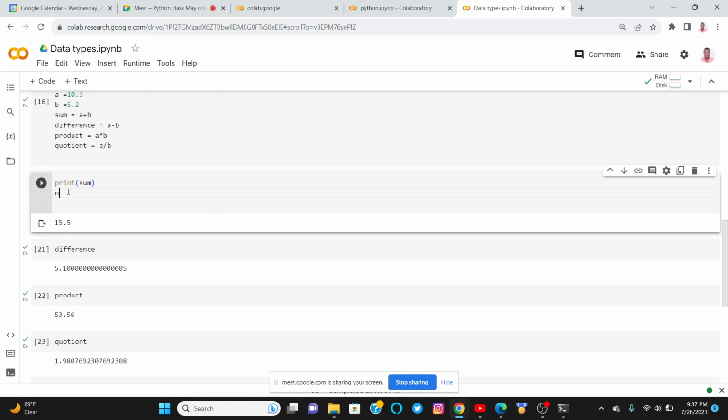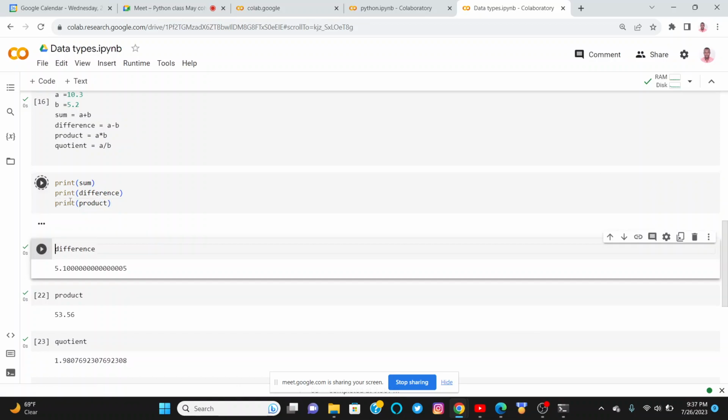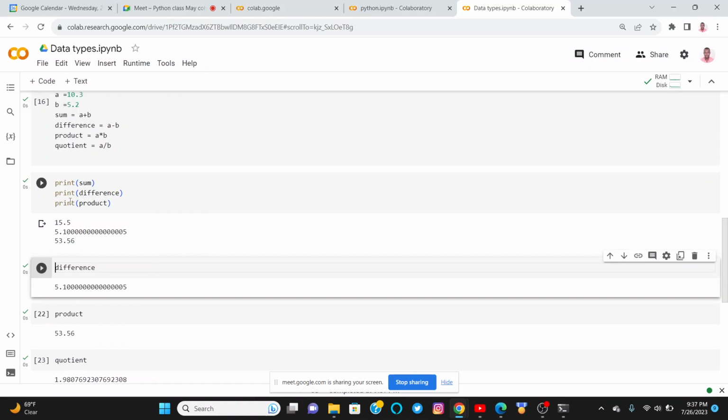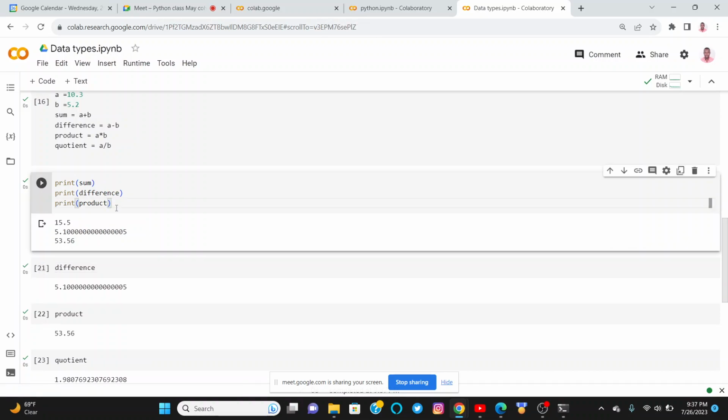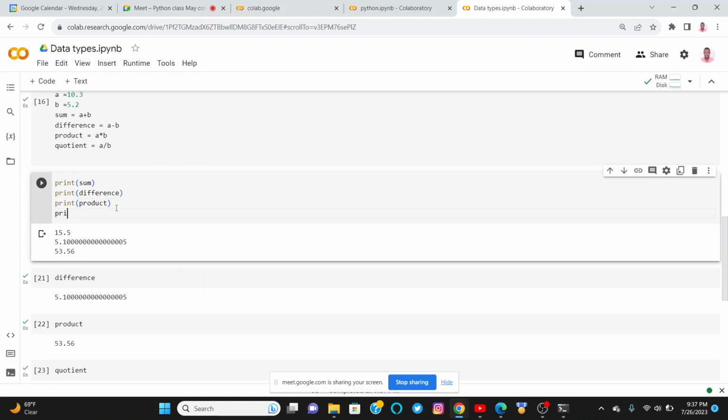You can just do multiple prints. Maybe you can even run those two. Okay. So, it might be, but it shouldn't be. But either way, it has worked.